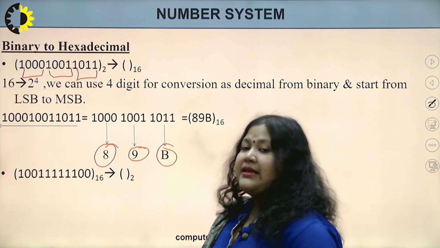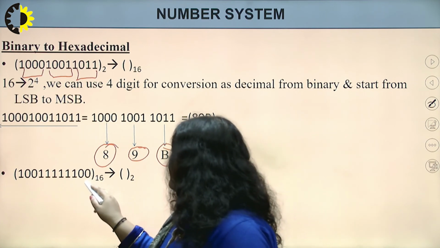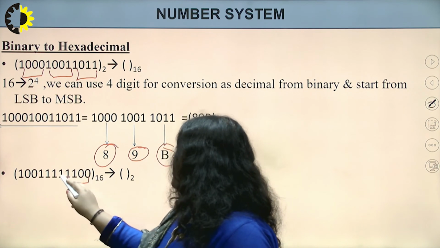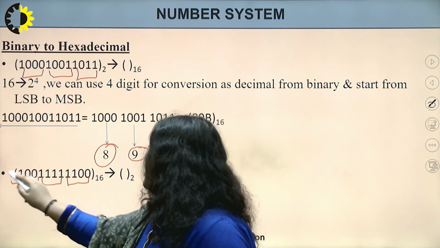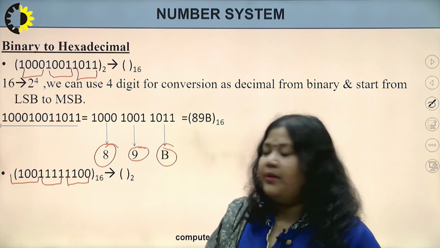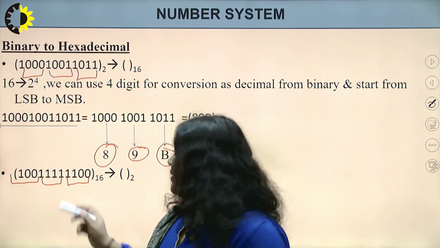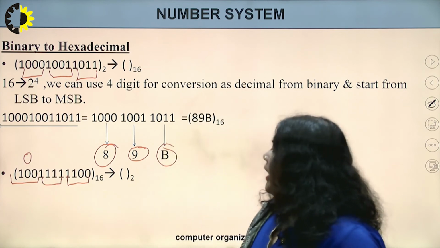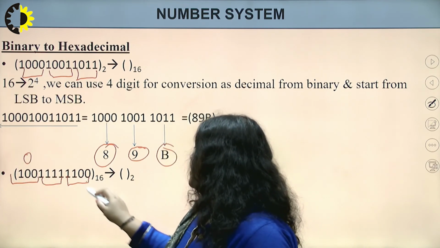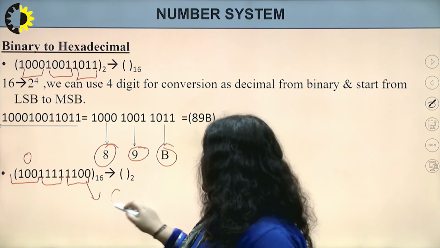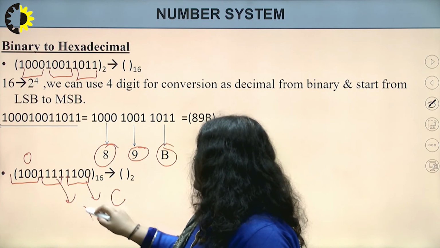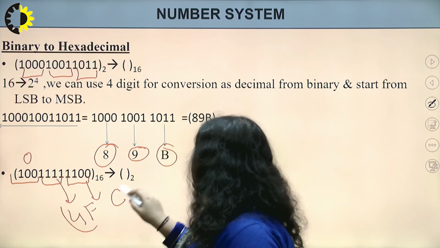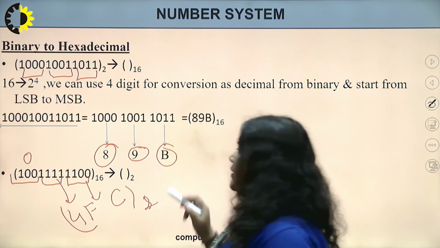Now this is the next example. How do we calculate? We group from the LSB to the MSB. So this is one group, this is one group, and this is a grouping of 3. But we have to use 4-bit grouping, so we take the MSB value, that is 0. The answer representation is this, basically 12. So 12 is represented as C. This is 15, that is F. This is 0100, that is 4. So 4CF base 16 is the resultant value.